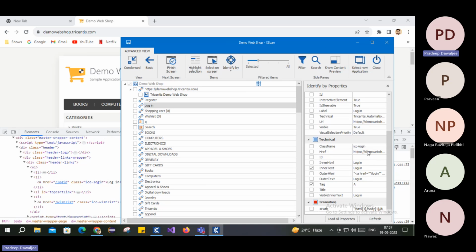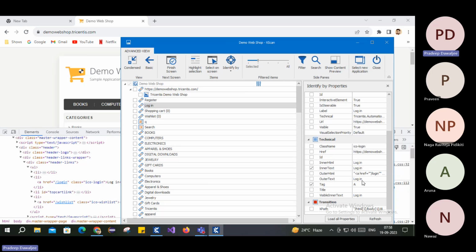So href again, the link of that is this. With this link as well, you should be able to identify that. Or you have inner HTML, inner text. I was talking about inner text, right? So this is nothing but the inner text. You are able to find this one, and then we have outer HTML.